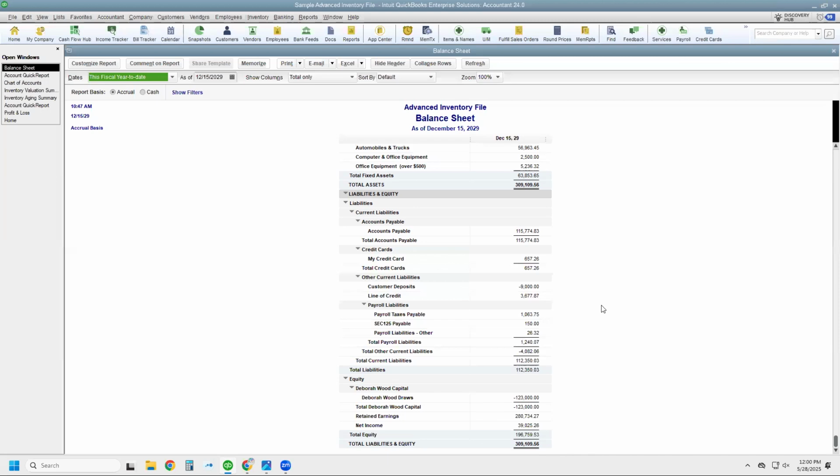And then, and this is the worst section of them all, and I mean that lovingly, is the equity section. So this one's hard because everyone uses it the way they want, and it's not consistent. So your net income should tie to your net income on your profit and loss from the same period. That one's easy. Retained earnings in a perfect world would be all of the prior year's net incomes combined. So if this file was 2020 through 2029, then retained earnings should be the net income from 2020 to 2028 or whatever. But what happens is people make journal entries. They use retained earnings as kind of a dumping ground. So sometimes that is not accurate and there's not much you can do about it.